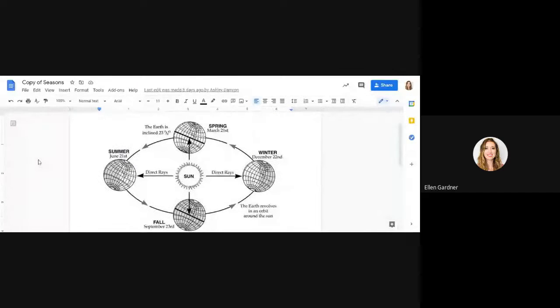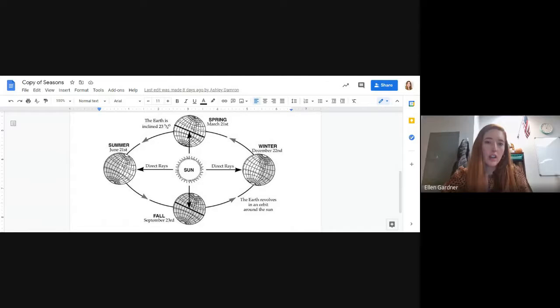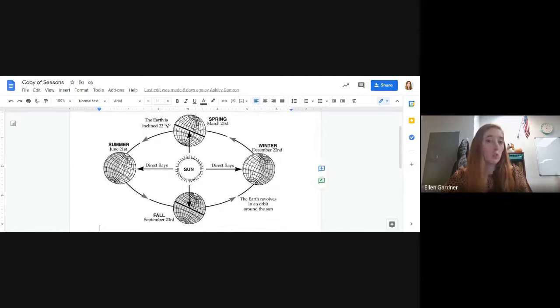Okay, so here is a picture, and I'll have this on the Bright Thinker assignment if you want to just print it off. Or if you don't have a printer at home, you can just draw this on your own. I'm sure some of you are thinking this is way too detailed to draw, but you don't have to draw all the lines of the equator and all the degrees of latitude and longitude. You could just draw 4 little Earths and label when winter and summer solstice is. You don't have to write the degrees either.